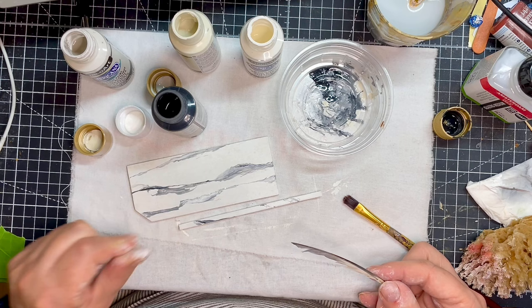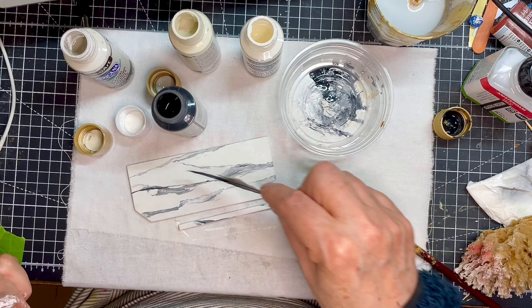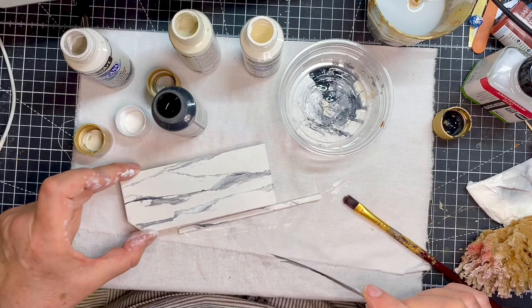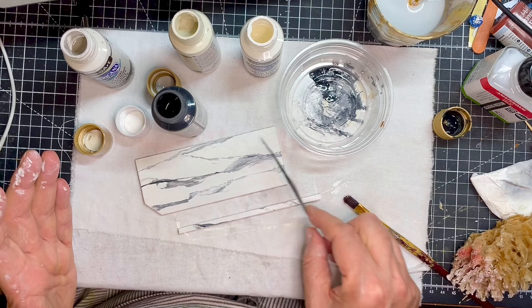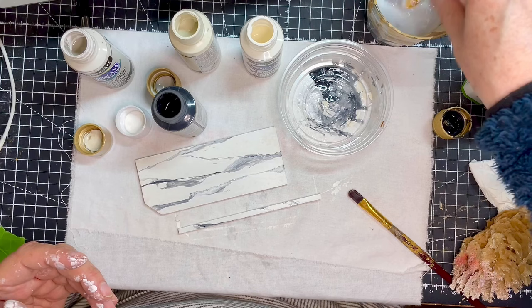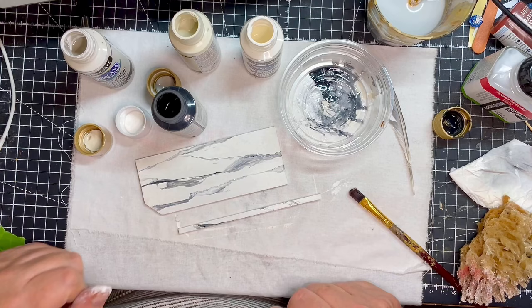Yeah, you could maybe go here. I think I need to cover that a little bit because it's getting a little bit busy and dark. But yeah, it's looking nice. I will probably put a few more layers on there. Actually, that is looking a lot nicer than I expected, so I may not have to do that many layers. Usually it takes me hours or days because I have to wait till it dries and I'm not happy and I do it again. Anyway, this is looking pretty good.